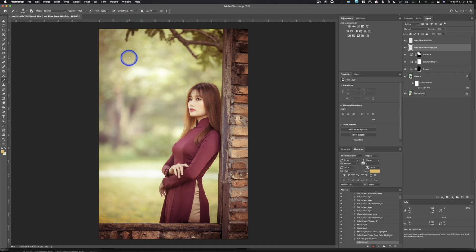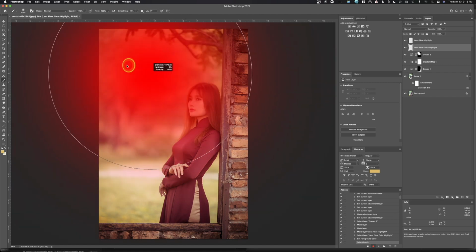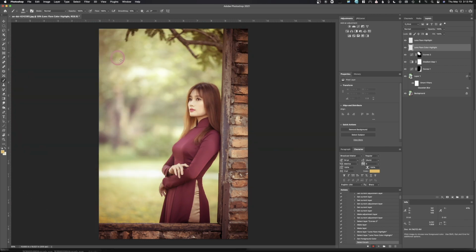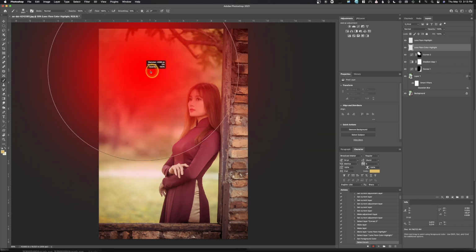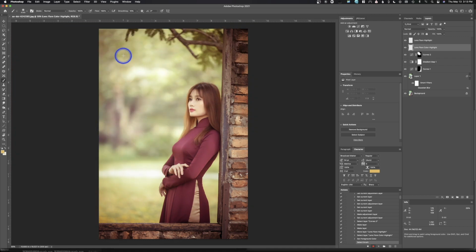I want this brush to be totally huge. And so right about there, that's about good enough. It's kind of spilling onto her face a little bit. Actually, I'm going to make it a little bit bigger. So if it disappears, no big deal. All right. And we want to click it into this one.